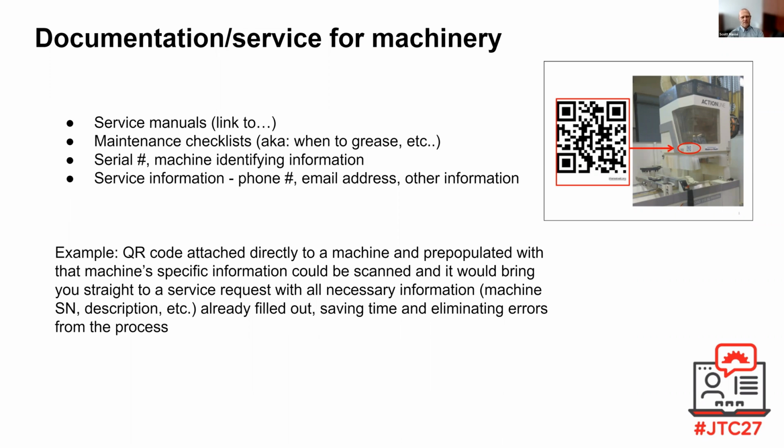Maintenance checklists. Many shops we walk into have a piece of paper taped onto the machine listing when the machine should be greased, cleaned, or otherwise maintained. In a lot of cases, those sheets have never been updated. They're ripped and torn, so you can't read them, or they have handwritten adjustments to the procedure written on them. Most of those sheets are simply a written description of the work needed. For example, grease once a week or check belts monthly, something like that.